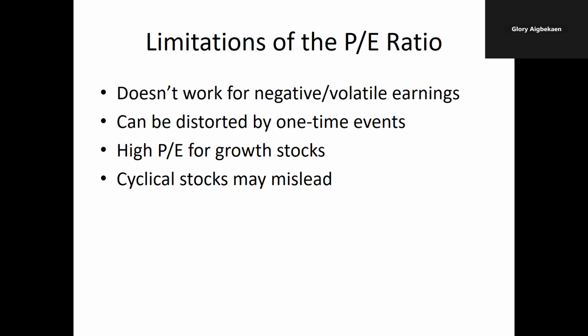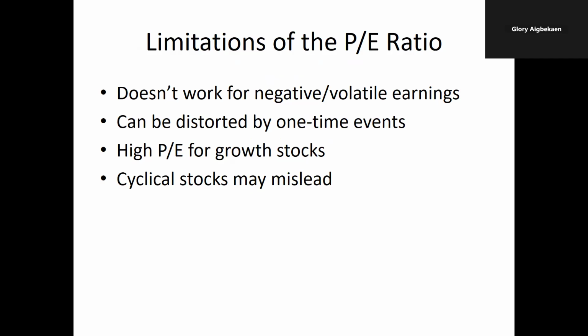We now take the limitations of the PE ratio. It looks very quick, short, and straight to the point, but we still have some limitations. Like one, when a stock is reporting negative earnings, like it's making losses, PE does not work for such a stock. You can't calculate the PE when the earnings are negative.